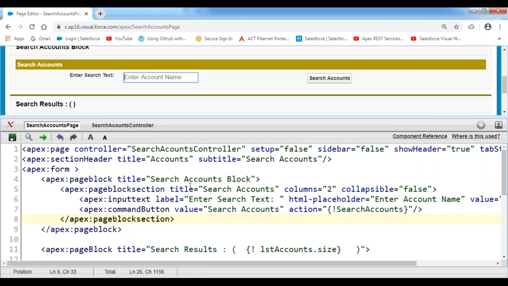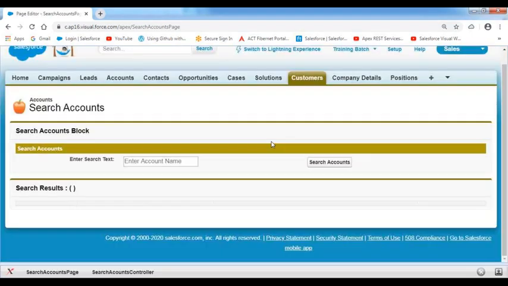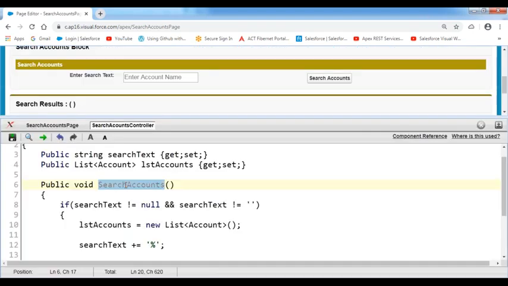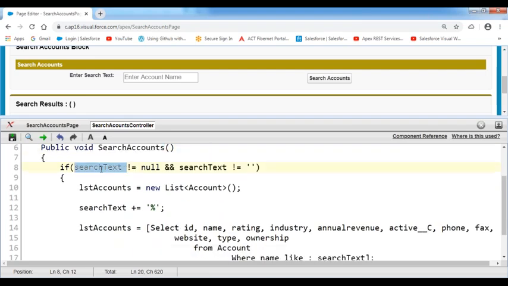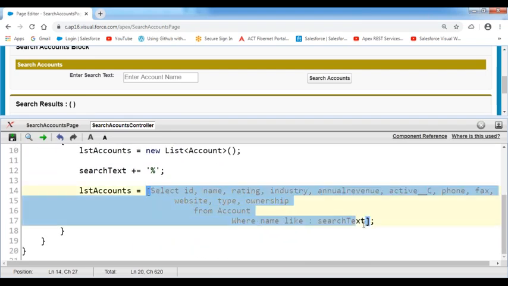Now, as of now, what we did: first of all, we have placed one text box onto our user interface to be used to give the input to my application at runtime. The user will enter some characters. After that, I'm invoking a command called the search accounts button. Once you click on that button control, it will call that search accounts method, which will be collecting that search text value from the text box. And based on that value, it is executing the SQL query.